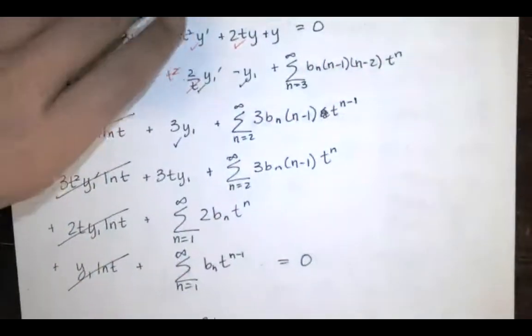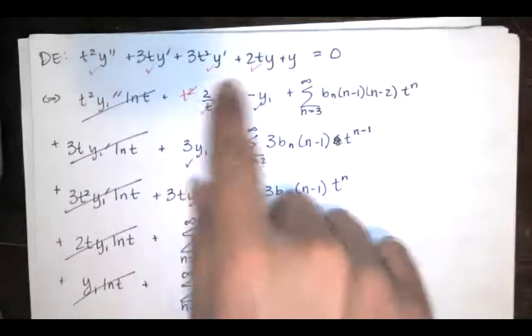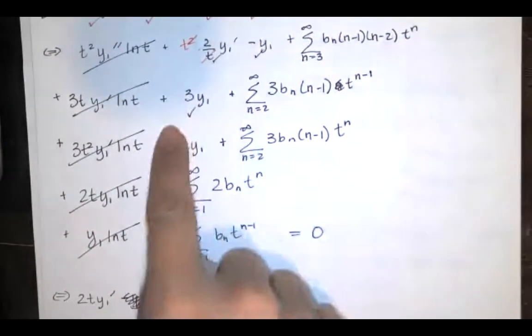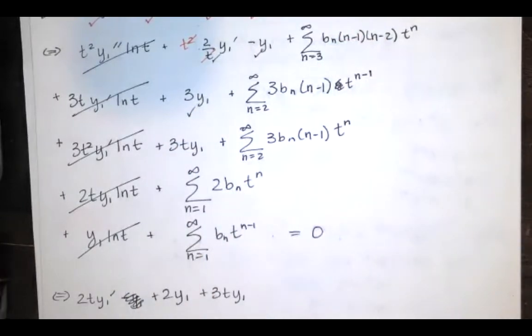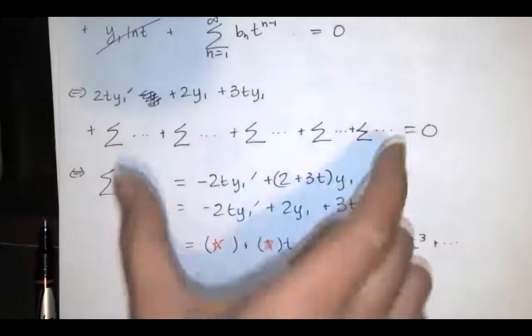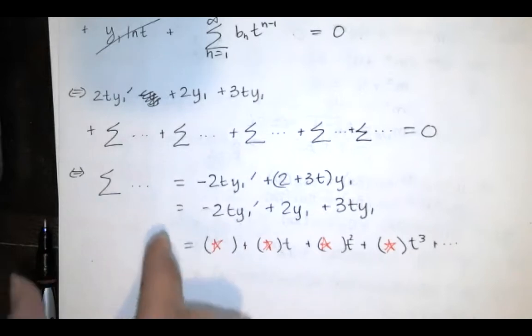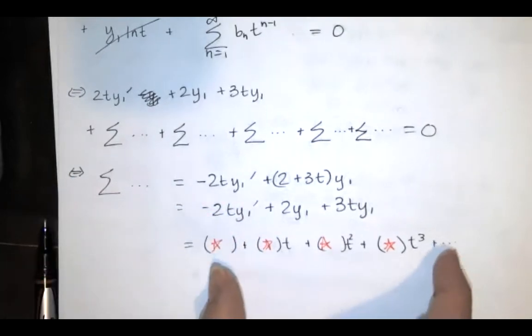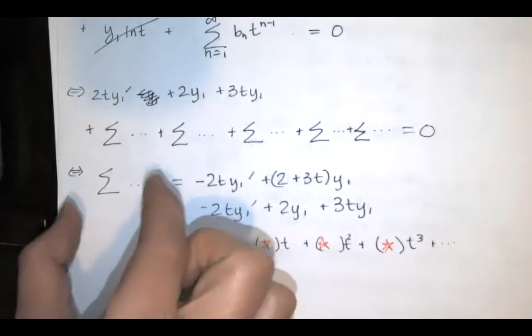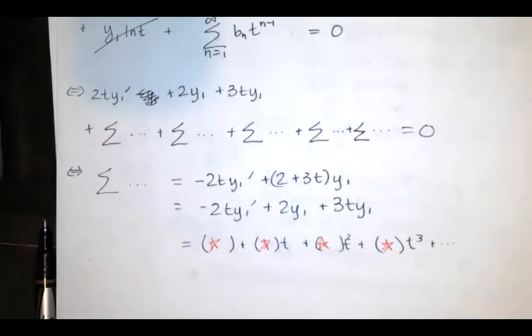Where after you substitute, you're probably going to have some series outside, and then in terms of y sub 1, and then you'll have some series that you're trying to find involving the b's. You add the series involving the b's together on one side, and then you move the other expressions to the other side, and then you just do what we've been doing all semester. Because of the linear independence of 1, t squared, t to the third, t to the n, for different values of n, the only way that the expression on this side can equal the expression on this side is if the coefficients of the expression on the left are equal to the corresponding coefficients of the expression on the right. That's going to be enough to find the b sub n's.